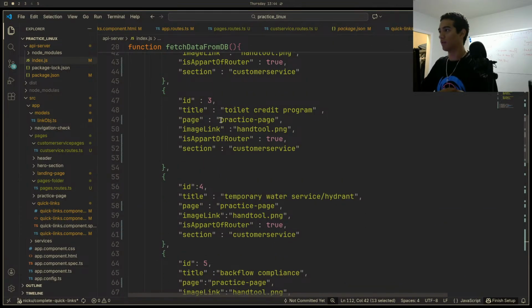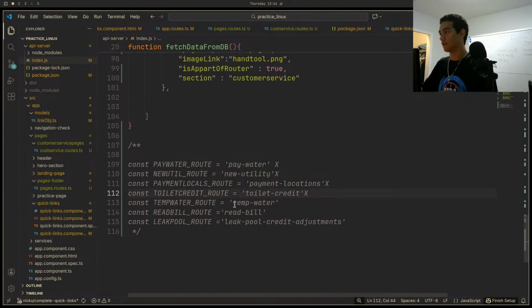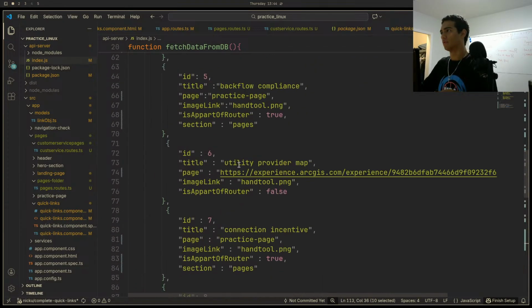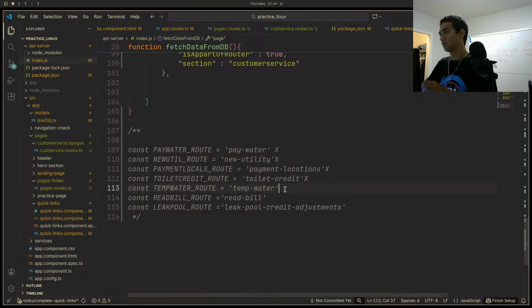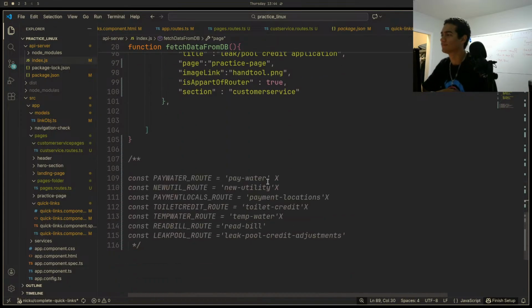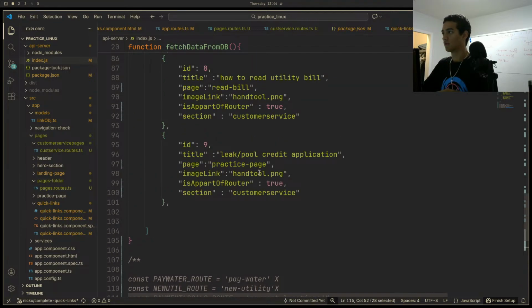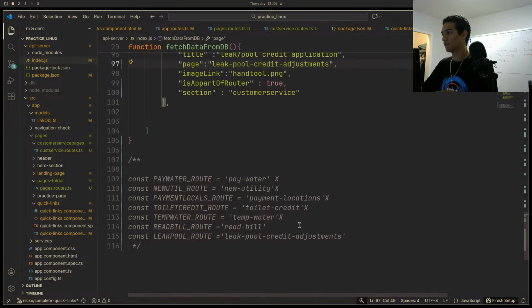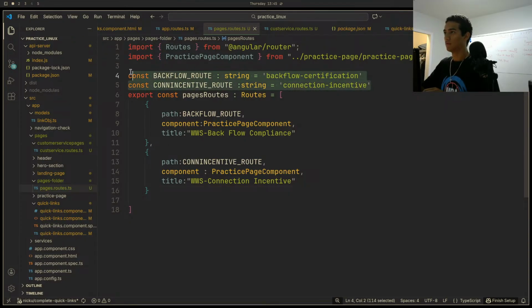Boys, we're almost free. Toilet credit. Temp water. That's probably like this one right here, temporary water. Read bill. Leak adjustments. And now we just gotta go to practice page routes, and then we gotta get these two.